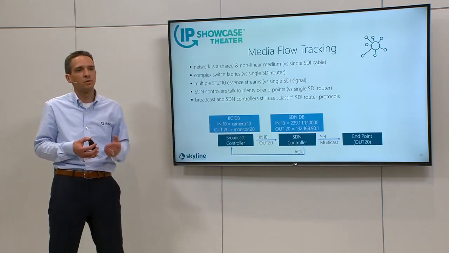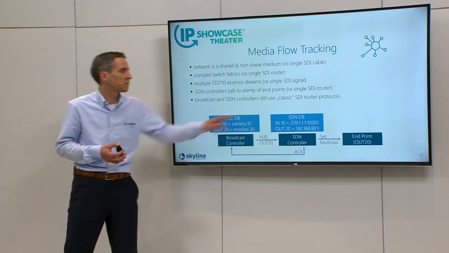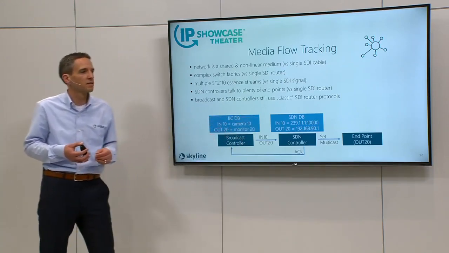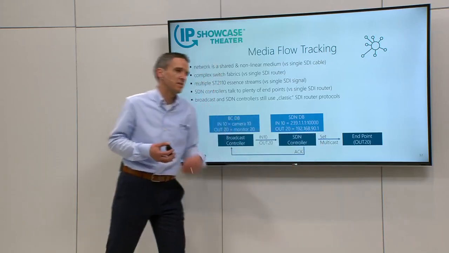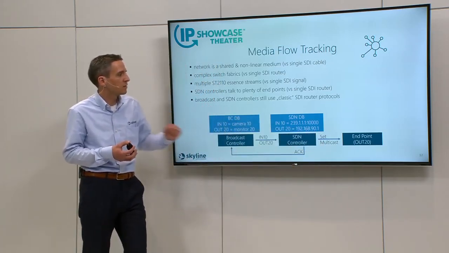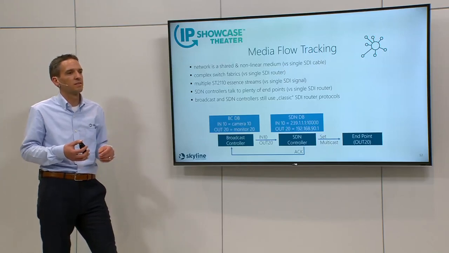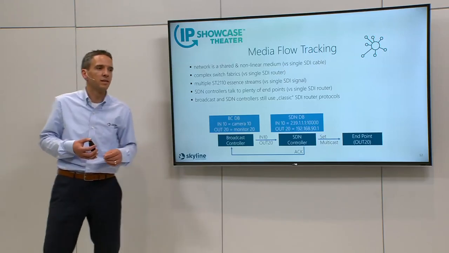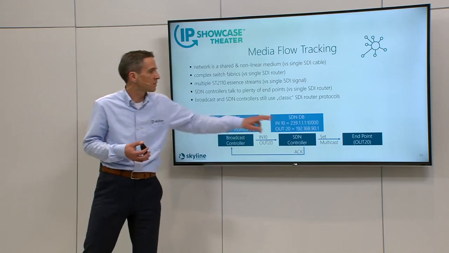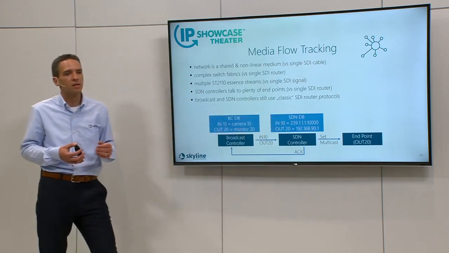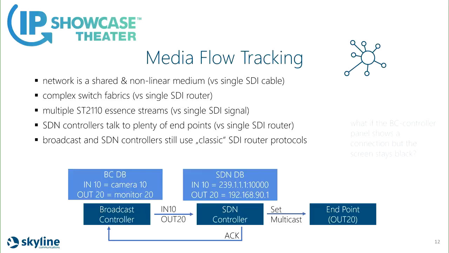It goes directly to that multi-viewer, sets that multicast address if it's IGMP based. What happens? The endpoint sends an IGMP join, and the SDN controller immediately might send back an acknowledge to the broadcast controller, thinking it has done all the job, it has fired the command, means entered the multicast address in the endpoint, but things can go wrong, and sometimes, and we see that pretty often, the broadcast controller panel shows a connection.